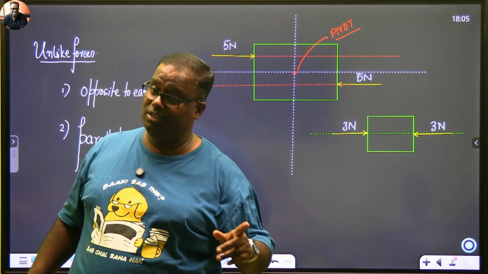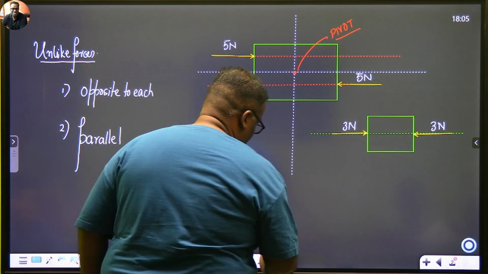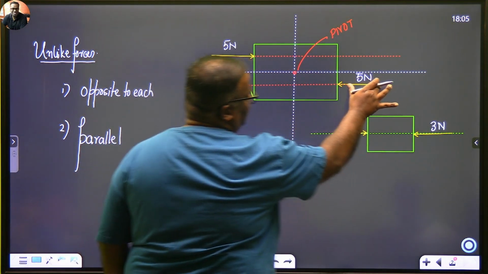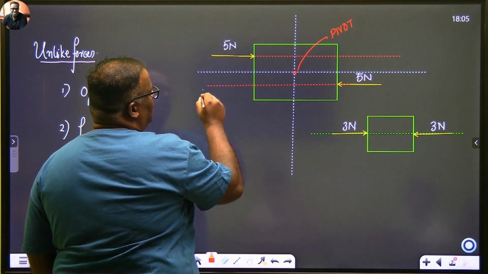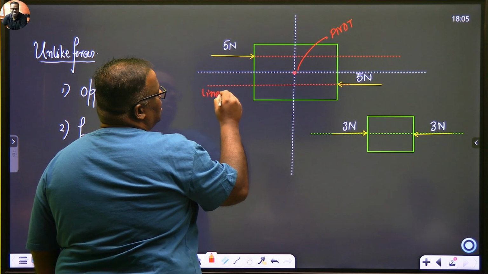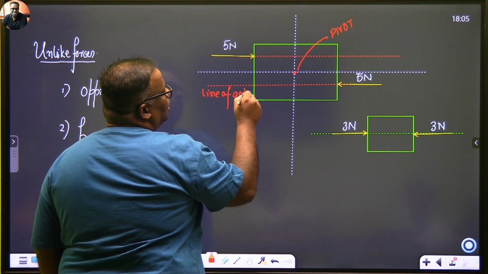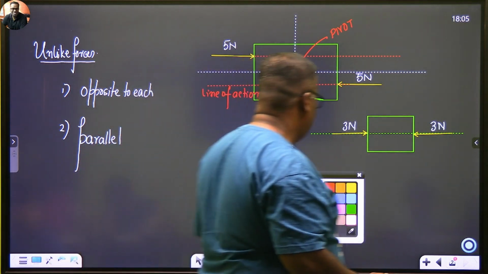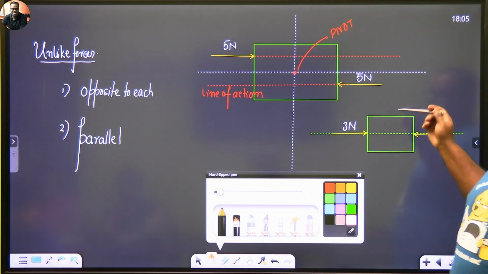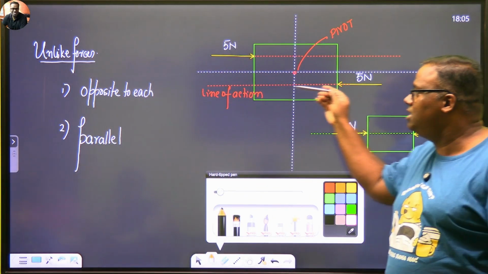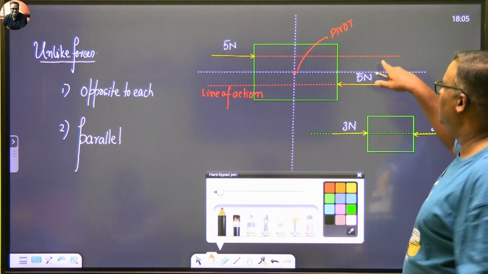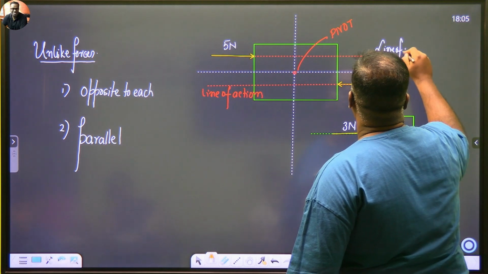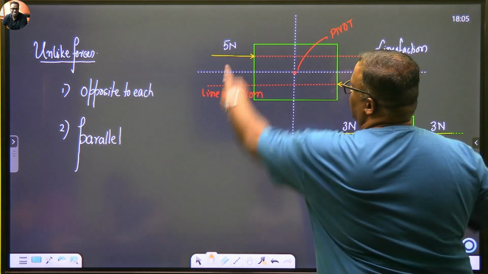Forces are farther. So यहाँ पे हम एक word बोलेंगे, that let's look at this particular force, right? This yellow force. ये red line को हम क्या बोलेंगे? We will call this red line as its line of action. Do you understand line of action? Line of action means it is the imaginary line along which the force is acting. अगर ये हमारा बुलेट होता तो ये बुलेट कैसे जाता? इस लाइन ऑफ एक्शन से। और ये रेड लाइन क्या बन जाएगा बेटा? It will become the line of action of this particular force.